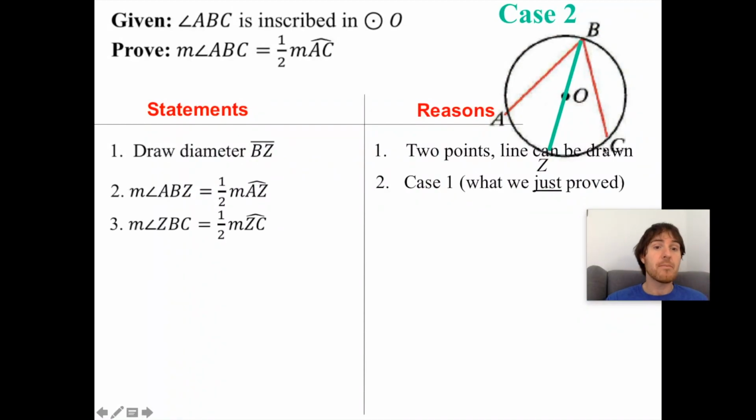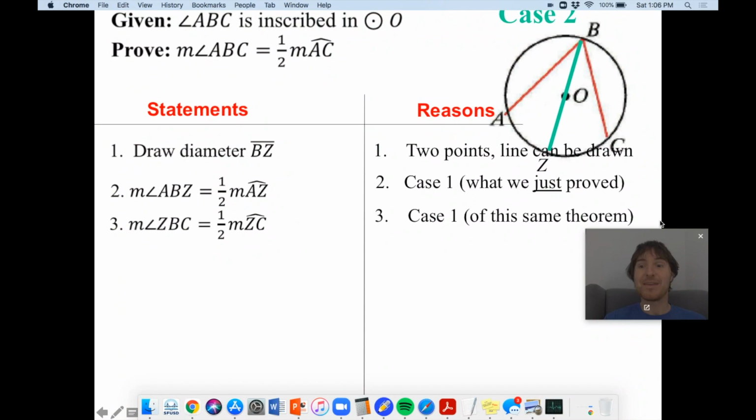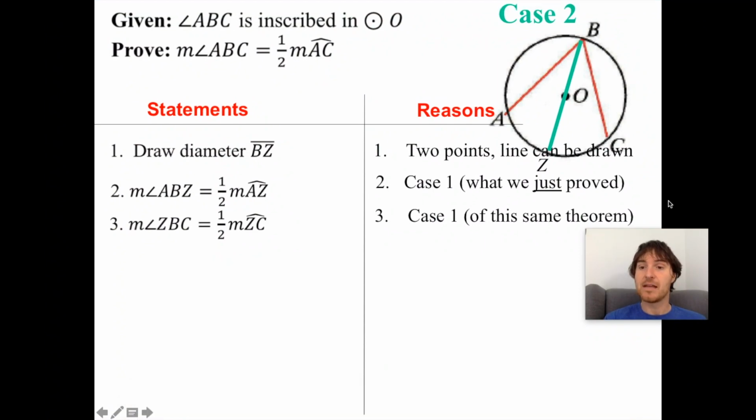What we know about measure of angle ZBC is that it's got to equal 1/2 of its intercepted arc, because again, look at that diameter. It's on both these angles here. It's on this inscribed angle. It's on that inscribed angle. And we know from case 1 that because it's a diameter and it's an inscribed angle, that's going to be 1/2 the measure of the arc here. So we're broadening this now. This is 1/2 of that. This is 1/2 of that. So what is the whole thing? It's going to be 1/2 of the whole thing.